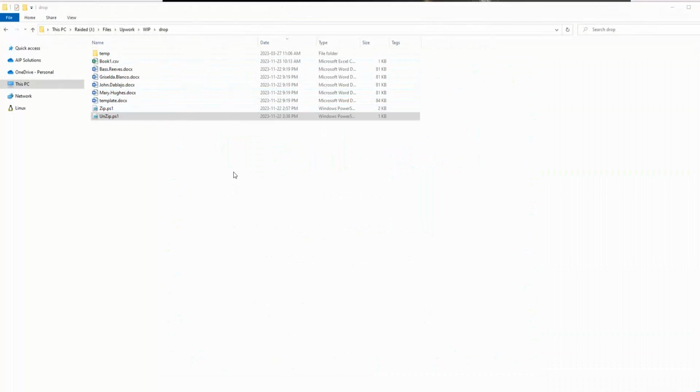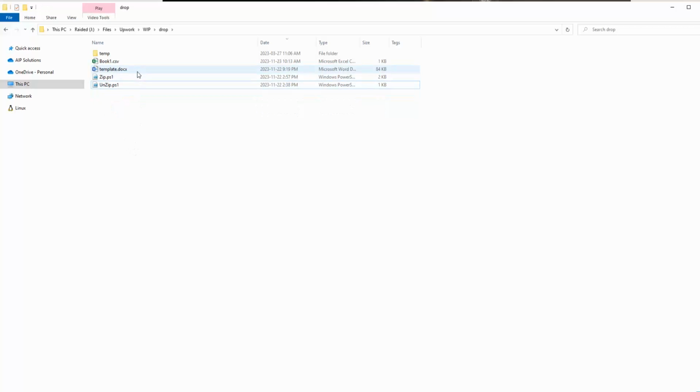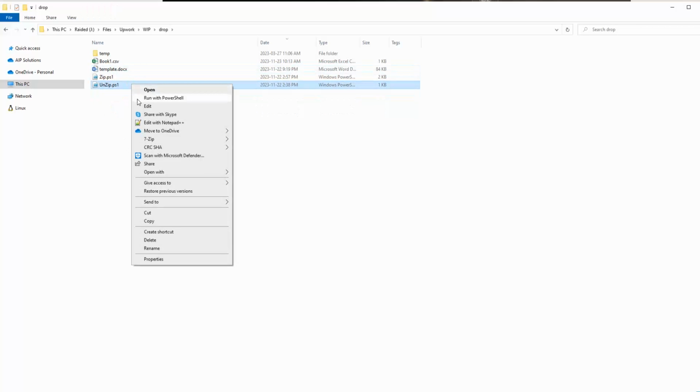Okay, so how did we do this with Power Automate? Let's go ahead and delete these generated files and start from the beginning. Note, also these files are named according to the user as well. Let's first go over these scripts.